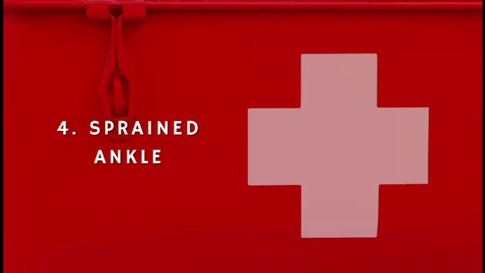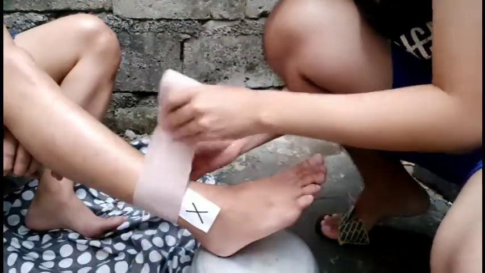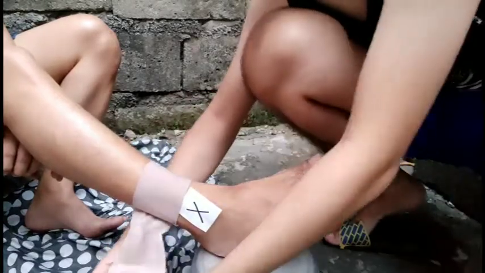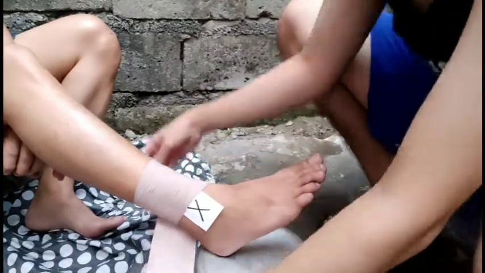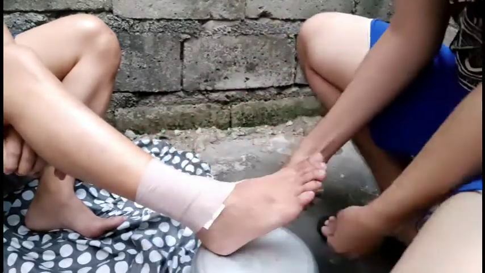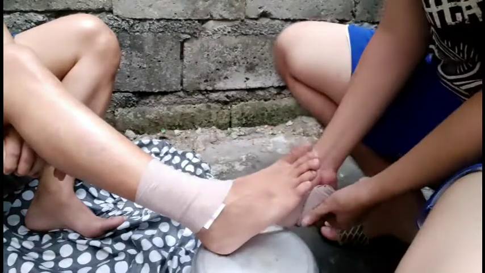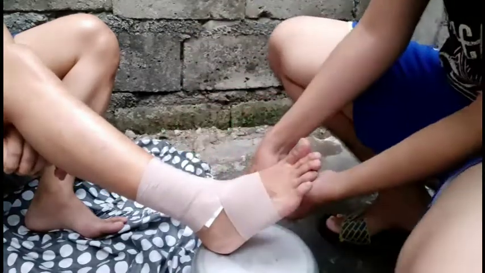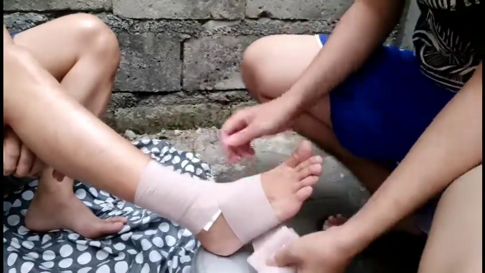The last sample injury is the sprained ankle. First, elevate the ankle. Next, wrap the bandage around the ankle of your foot once. Next, pull the bandage diagonally from the ankle to the bottom of the foot's body. Now, bring the bandage diagonally to the top of the foot and towards the back of the ankle. Continue performing this figure 8 pattern until all bandage are used.